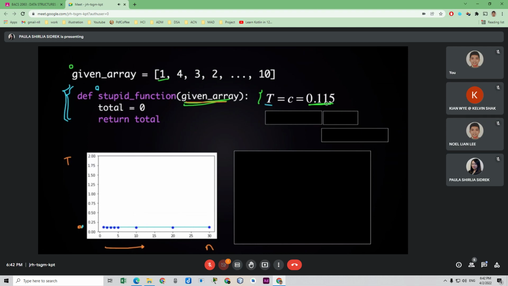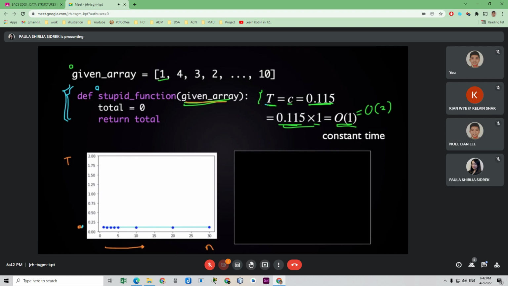One way to think about it is that 0.115 can be rewritten as 0.115 times 1. So when you take out 0.115 out of this expression, you're left with 1. So you get t is big O of 1. This is actually equivalent to big O of 2, big O of 3, big O of 0.115, and so on. And you can technically choose any of those numbers, but by convention, we usually use 1 here inside the big O expression. And this is, of course, constant time, because the time here is constant.